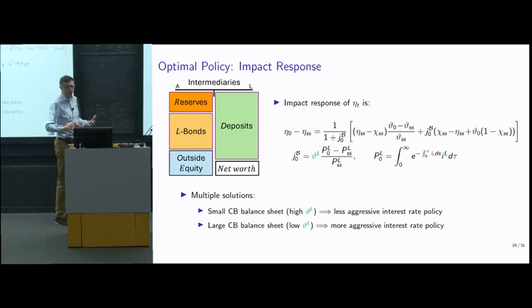Now, if you think about a large central bank balance sheet, suppose you did a lot of QE, you had absorbed a lot of long-term bonds, you've taken them out of the economy, you have put in a lot of reserves, your var theta L is now low. But that means that to achieve the same target with a low var theta L, you need a much stronger response of this long-term bond price. And that means that you have to move your marginal interest rates by way more. You have to conduct much more aggressive interest rate policy going forward, starting from that moment. So this gives you this trade-off, and this interaction between the size of the central bank balance sheet and the subsequent path of the interest rate policy. The QE that you had done previously affects how you should set the interest rates going forward.